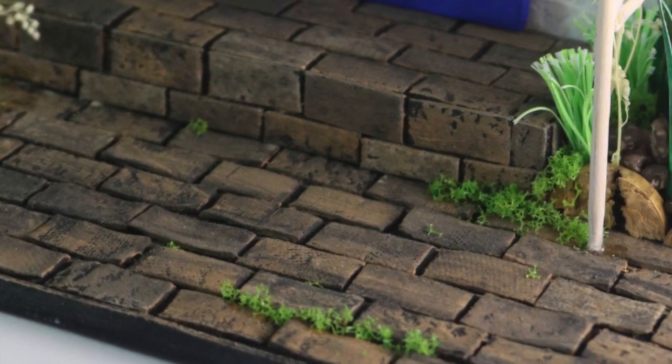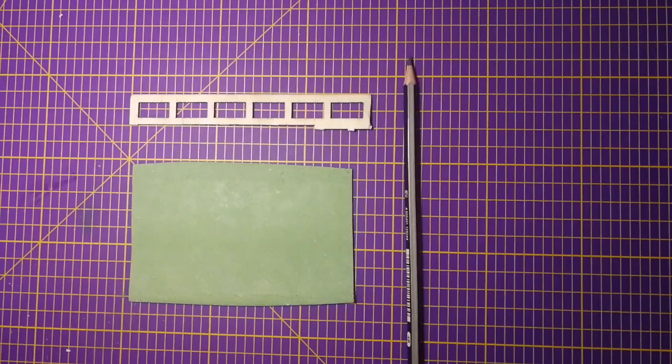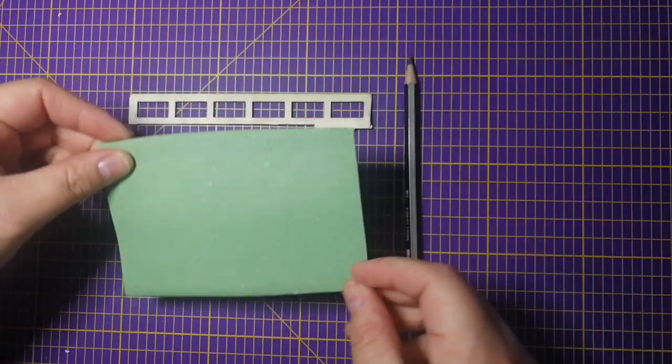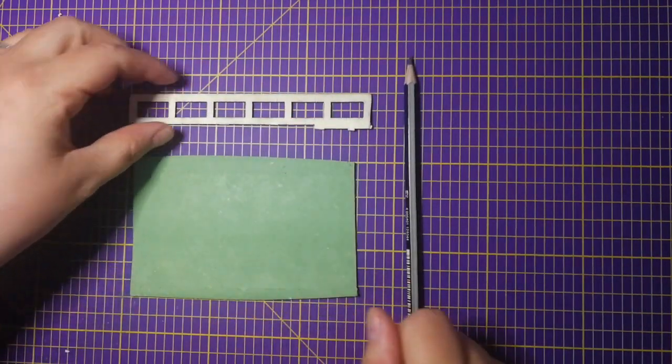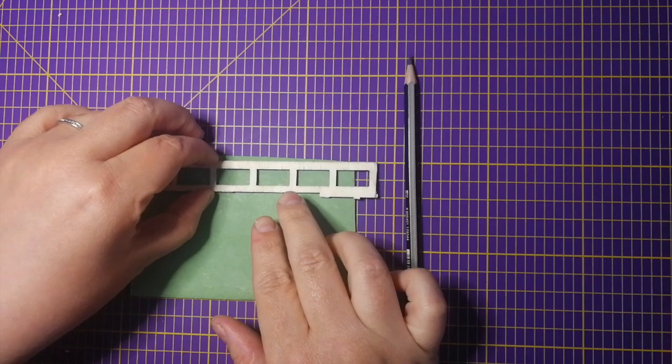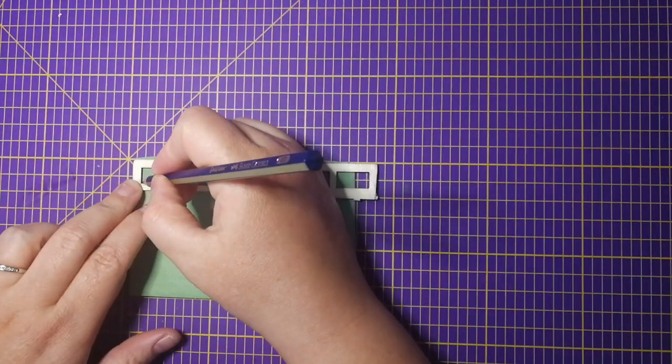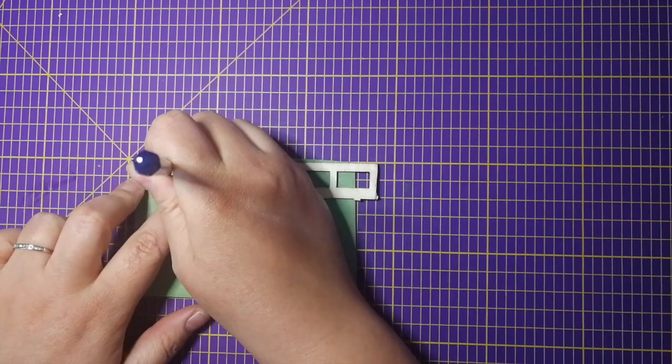In this tutorial, I'm going to show you a simple way to make realistic looking bricks using egg cartons. Take a piece of egg carton and begin by drawing out your bricks. If you want them to be uniform shaped, it's useful to use a stencil for this.